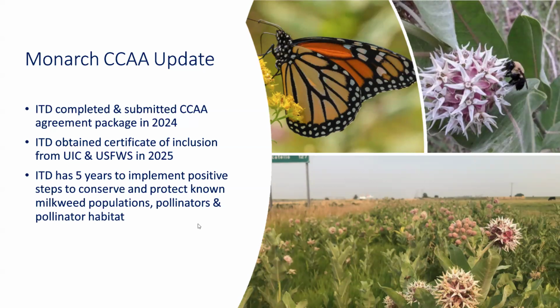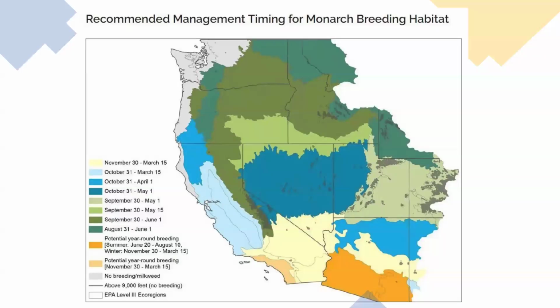So next slide. Let's go ahead and talk about this site. We used the recommended management timing for monarchs that the Xerces Society had put out, looking at where Idaho is. Their map shows that there are 3 different management timings. If we just look at southern Idaho, the timing for that, the least likely to have an effect, would be anywhere from the end of September up into May, basically end of September to May 15th. So looking at southern Idaho, which we focused on, we wanted to include these management timings. And with that, we'll go to the next slide.